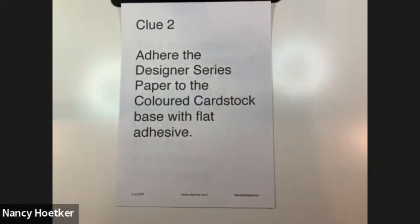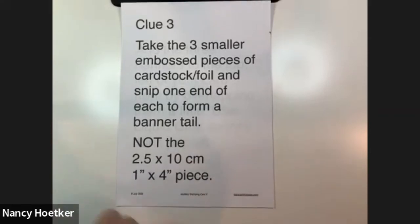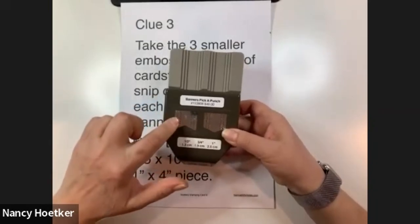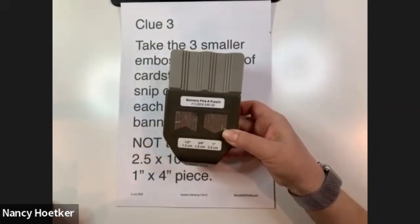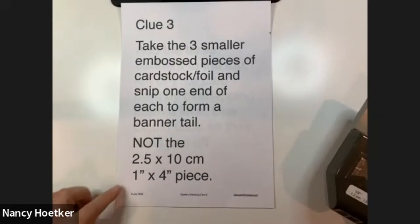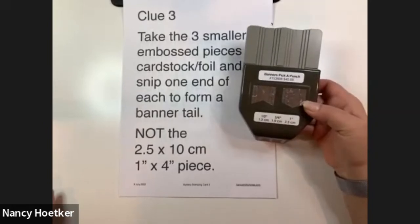Okay, clue three. Take the three smaller embossed pieces of cardstock or foil and snip one end of each to form a banner tail, not the 2.5 by 10 centimeter or 1 by 4 inch piece. So if you have the banner pick a punch, that works perfectly to make your banner end. Not the 1 by 4, okay. But the other three, okay. Yep, the three smaller ones. 2.5. All right, I can do that.